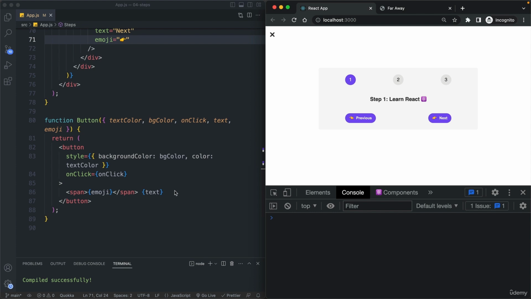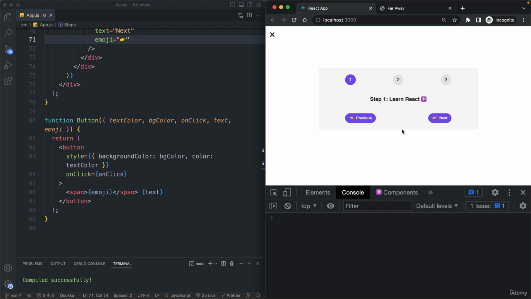But now let's say that I wanted this emoji here to be on this left side, but the other emoji on the right side, so that it would say next, and then pointing right to the right side. So with this, we kind of have a problem, because we already have so many props. And so do you think that we should add yet another prop basically for this direction? Well, maybe not. Maybe it's getting a little bit too crazy here with all these props, and we could keep adding more and more to customize this button even more.